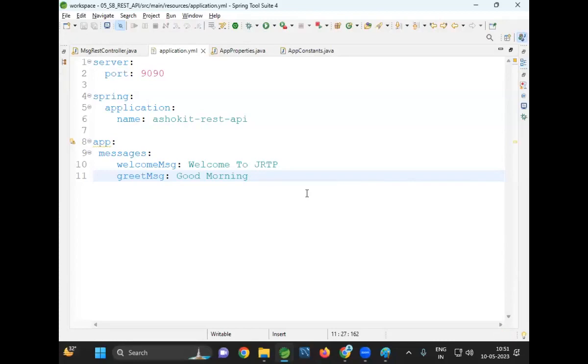And we have hard coded the messages in the project. What is the problem if I hard code the messages in the project? If I want to change any property, I need to recompile and redeploy the entire application. So to avoid that, what will we do? We'll configure them in the properties file or YML file. How to read a property from the properties file or YML file? @Value. When to go for @Value? When you have only one variable to read. If I have 100 variables to read, go for a properties class. Good.